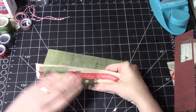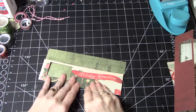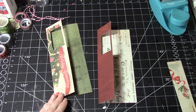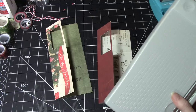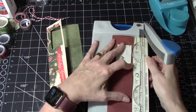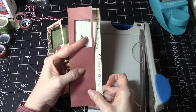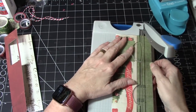So I'm just looking for my bone folder. Isn't that sweet with the green and whatnot — I like that a lot. Let's pick up our cutter. I think if we cut to two and three quarters, that still gives us a nice amount on the back. I think that looks good — you could make it wider, of course. But I like that. Now we'll make this one maybe three, just because we can.